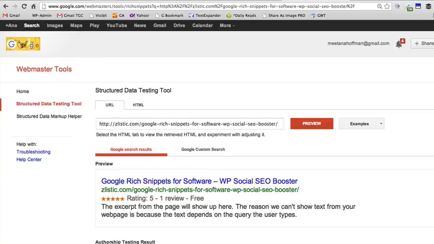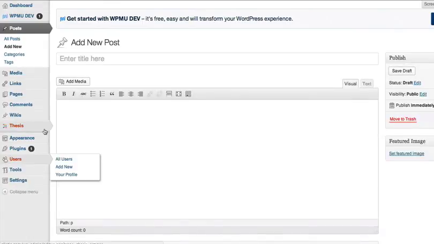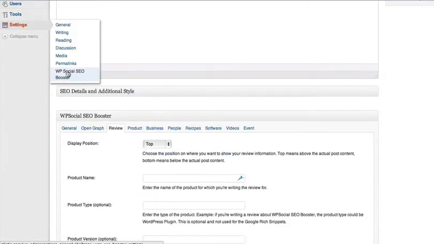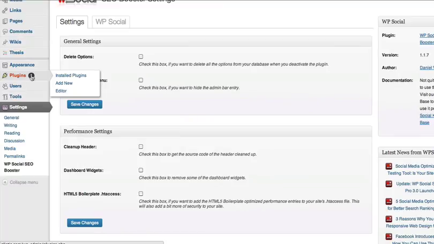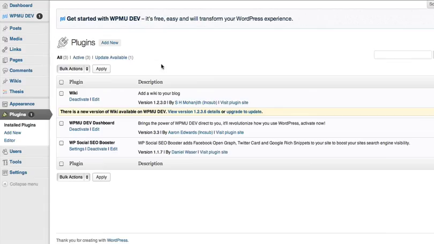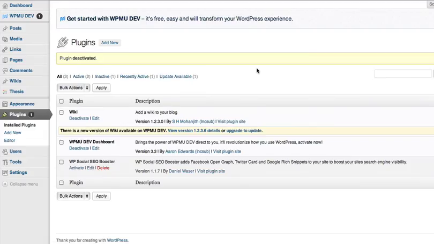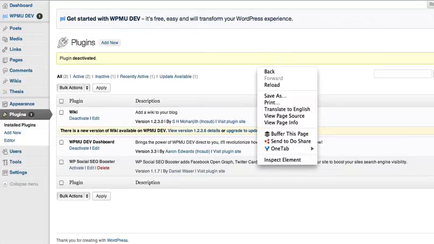And just to show you one more thing, let's disable Social SEO Booster, and then we will see what that looks like. As you can tell, I don't really have that many plugins here anyway.